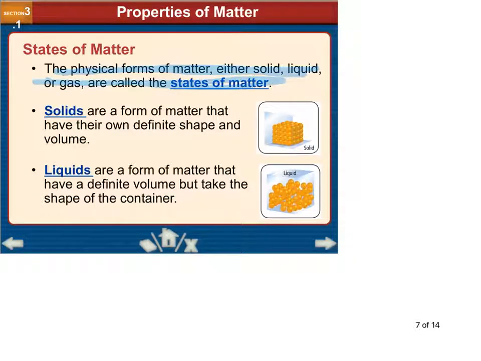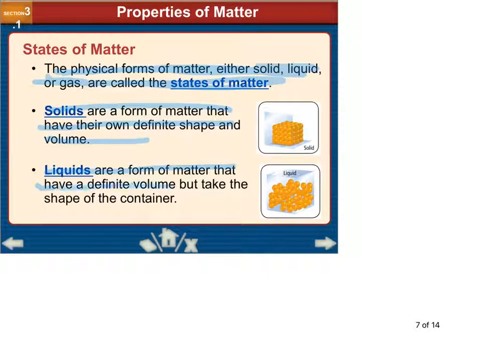There are at least a couple other states of matter. They're called plasma. We dealt with these in physical science briefly. And then there's a thing called the Bose-Einstein condensate. There are other things that sometimes are considered phases or states of matter, but typically we talk about 5 main ones. But in chemistry, we only have to deal with the 3 common ones here on the Earth. So solids: definite shape, definite volume.